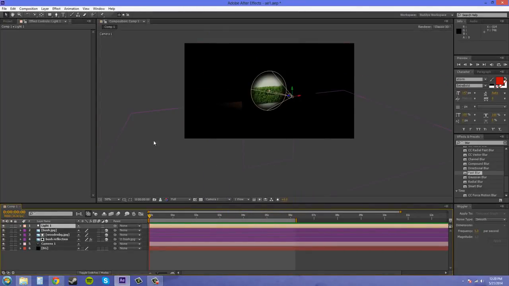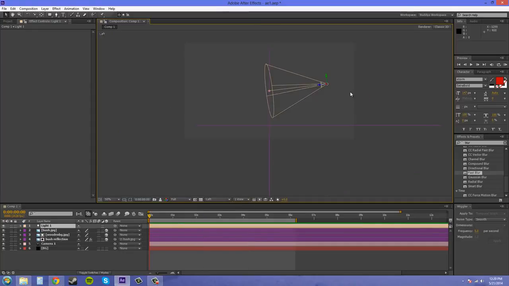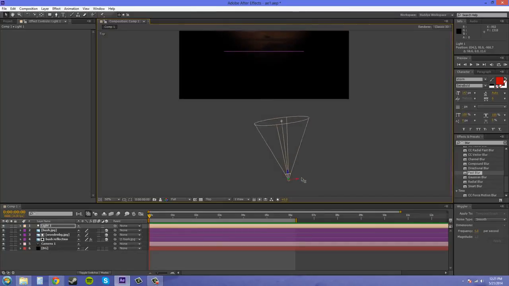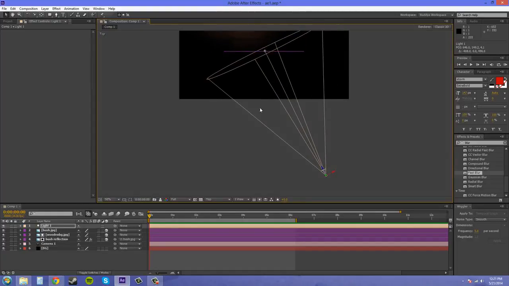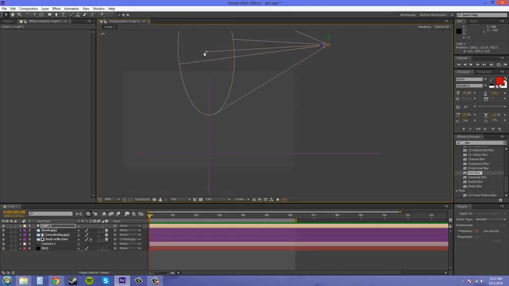Now this light needs to back off. So let's go into another view. Like let's go into our left and back this light off a lot. Then I'm going to go into the top and maybe move it to the side and bring it out here like this. And I want it to shine down on it. So make sure it's up in the air above it and then shining down.